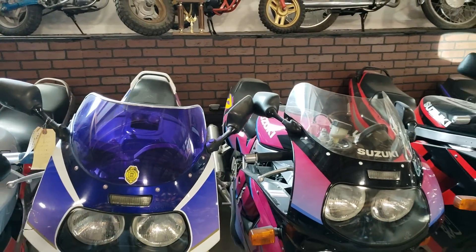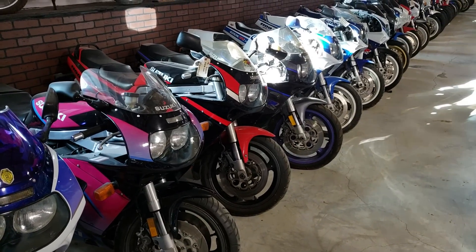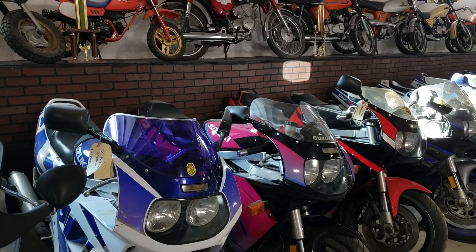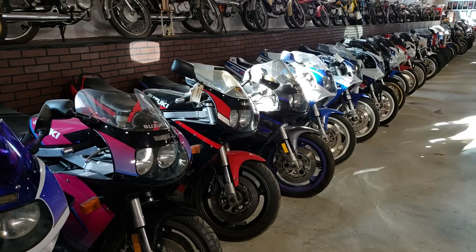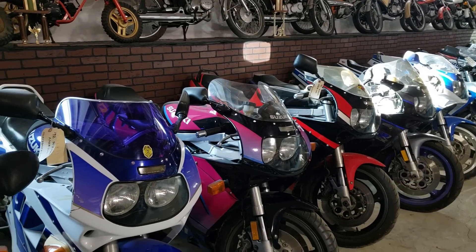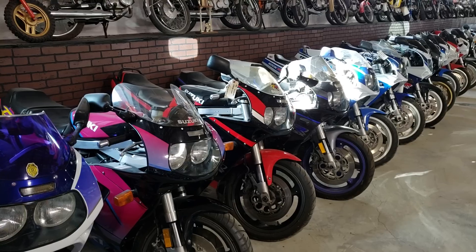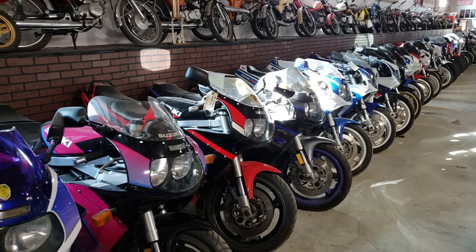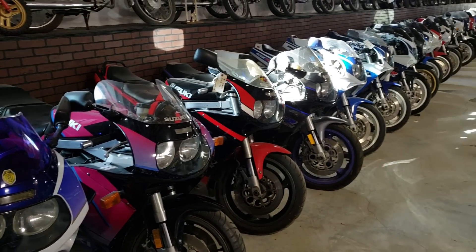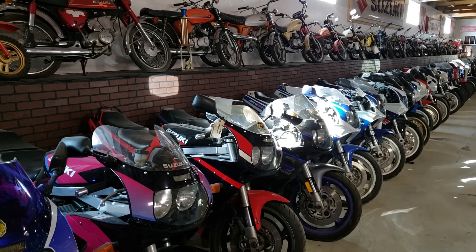I do have three or four others that are in my workshop right now that we are currently restoring and getting ready to bring into the museum. My goal will be to have one of every paint job, every year, every size GSXR in the collection. Most of these are nice clean original examples — original paint. If they have a period-correct exhaust or a little custom work that doesn't bother me too much. That's pretty much it for the museum. I'm going to pause and take you over to our next building — my GSXR room.